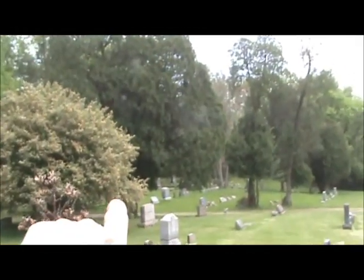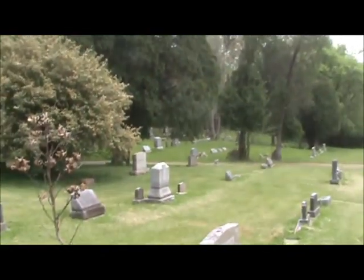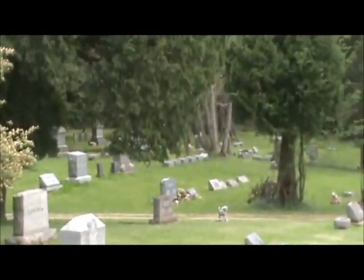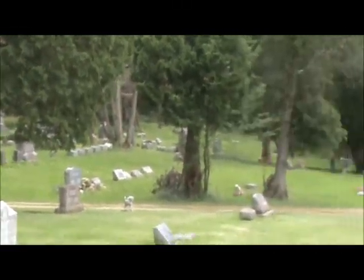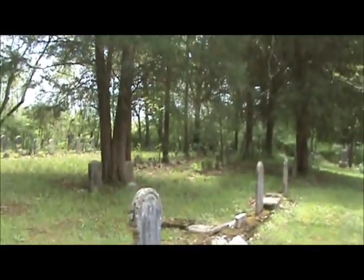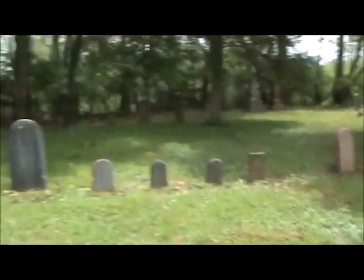Okay. I mean, there's a little wing down here that has some old stuff in it, so I need to cover all of it. So I need to cover this little toe down there. I'm going to gather up my stuff and go down there to the little toe and video coming back towards this direction. Okay, we made it to that little toe, and this appears to be the old section of the graveyard.